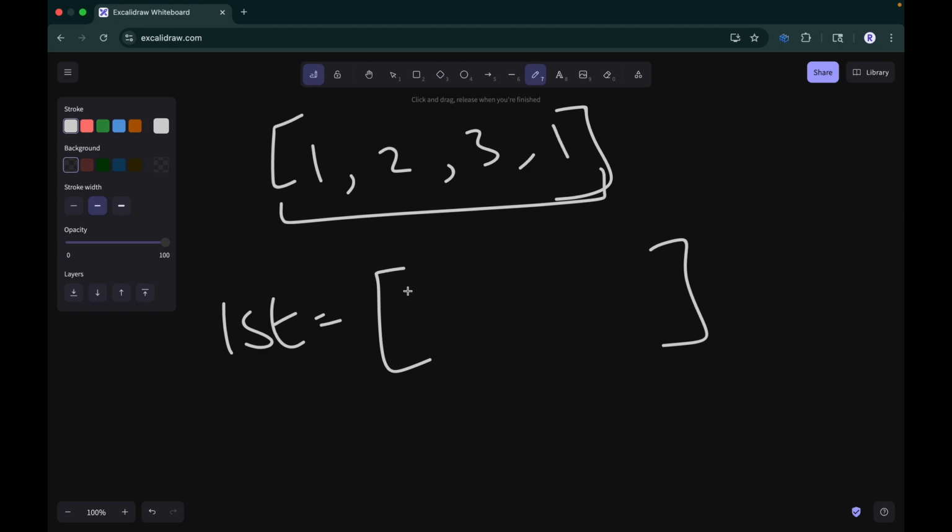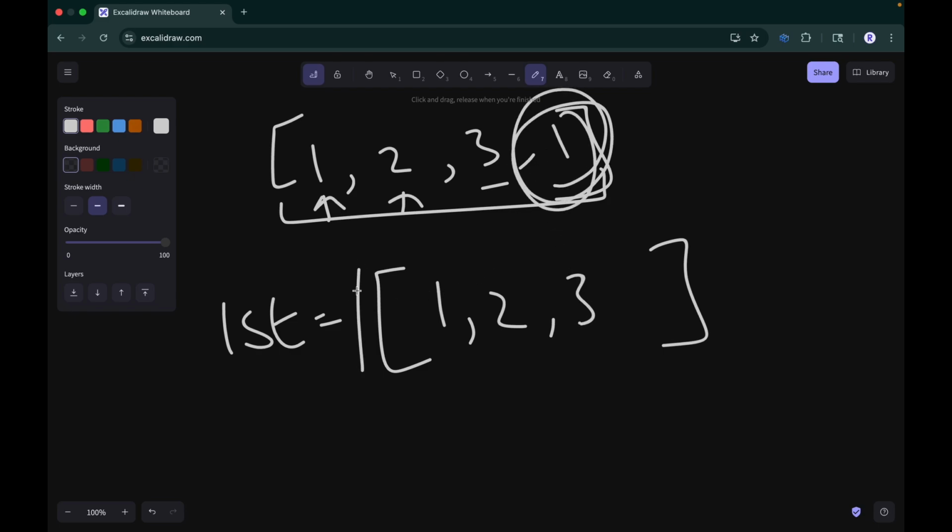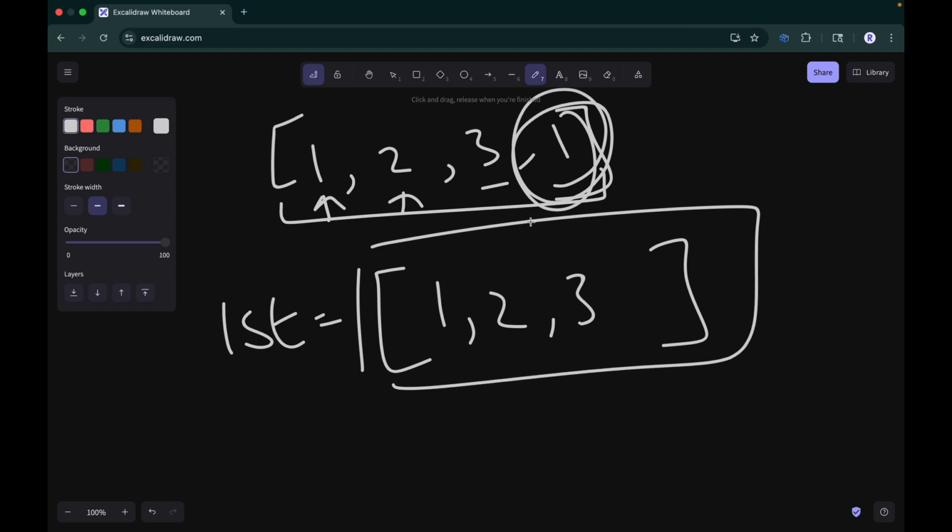I find out that, hey, 1 is present here, cool, I'll add it. Then I'll go over 2, cool, I'll add it. 3, cool, I'll add it. The next time I go over the first element again, I'll just check in this list, hey, does 1 exist in this list? If 1 exists in this list, then yeah, we're going to return true. Because we've already iterated through 1, and it's again present at the end of the array or somewhere in the array, so it's going to return true.